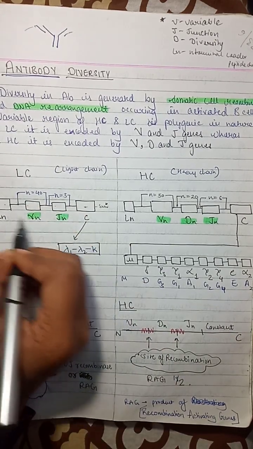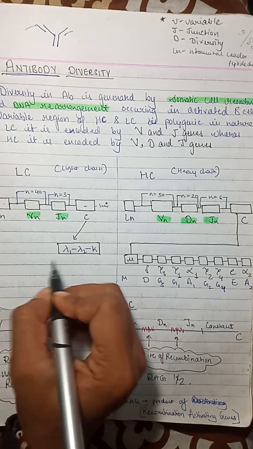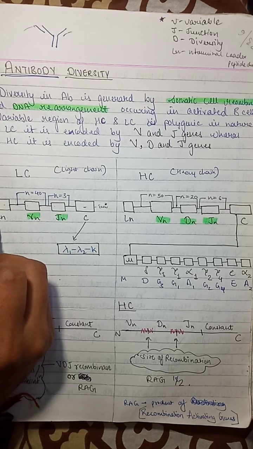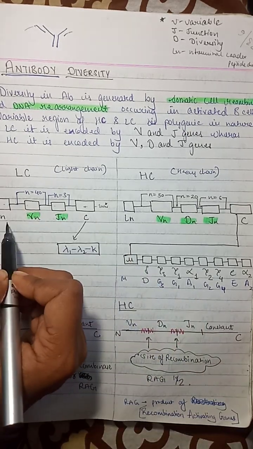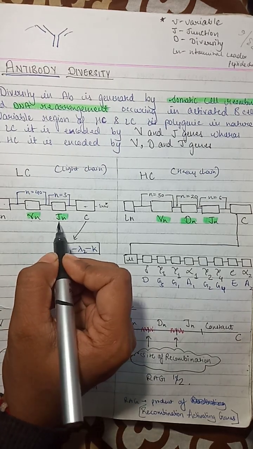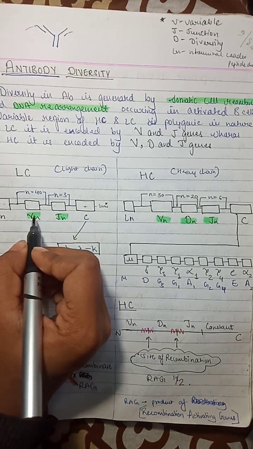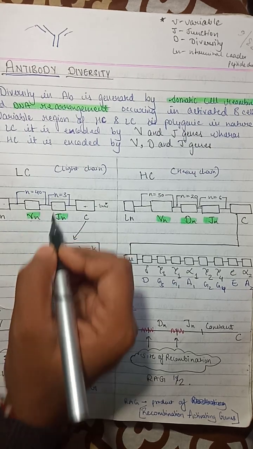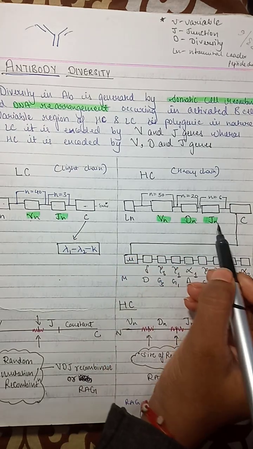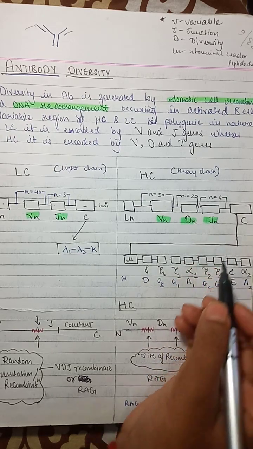So basically, light chain and heavy chain. This is the exon of the light chain. The constant region contains lambda 1, lambda 2 and kappa, and then there is the variable part and the junction part, and the nucleotide difference between the variable and junction is 43. Same for the heavy chain, there are three exons present: variable, diversity and junction, and the constant part.